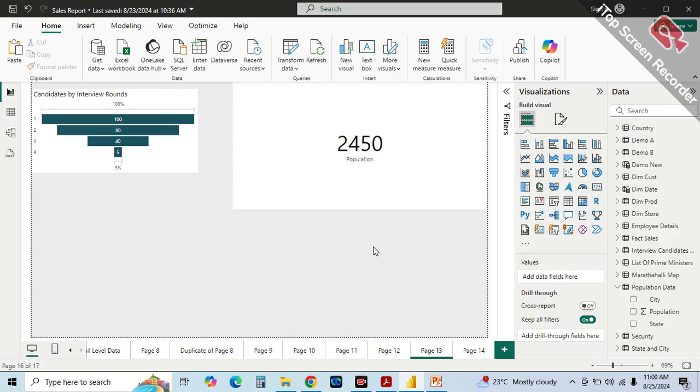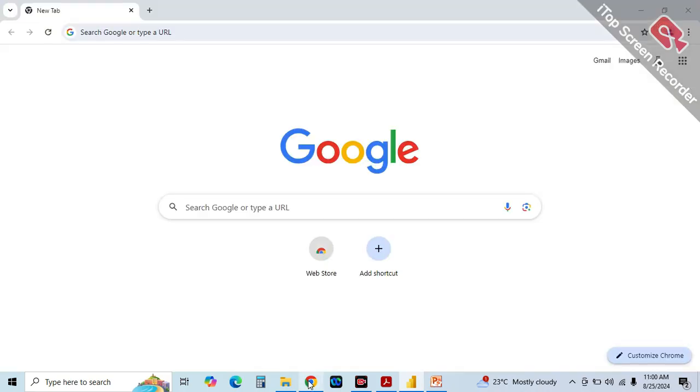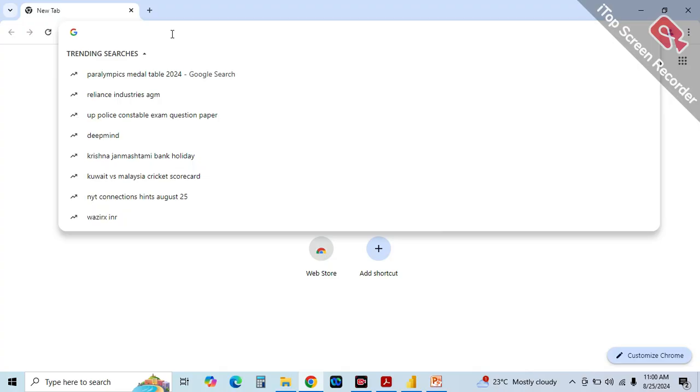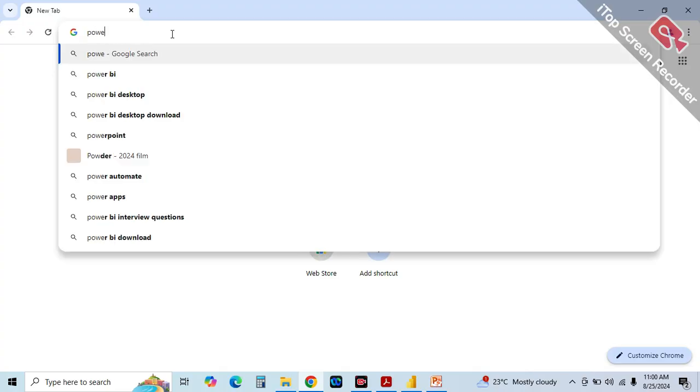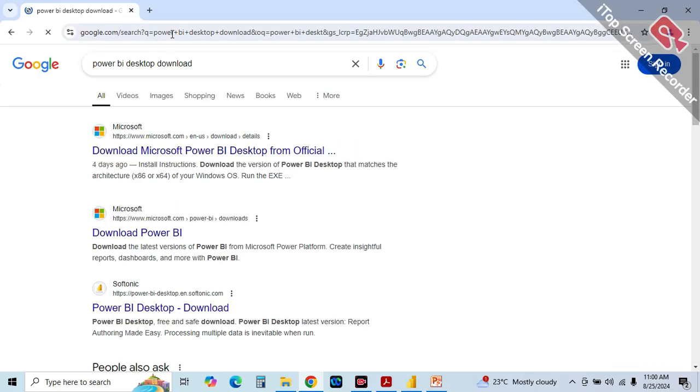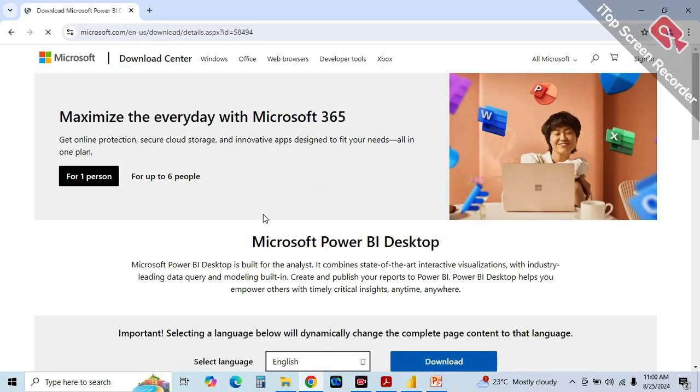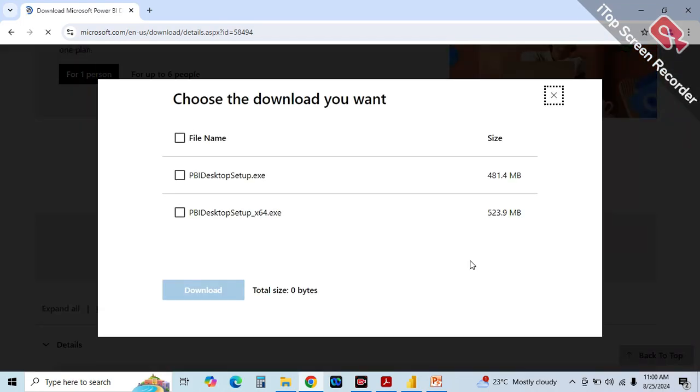Downloading is also very simple. You just need to open your browser and type Power BI Desktop download in general terms. You just click on the first link. It will take you to the Microsoft site, and just click on download. It will ask you for the Power BI Desktop setup exe, 32-bit or 64-bit.